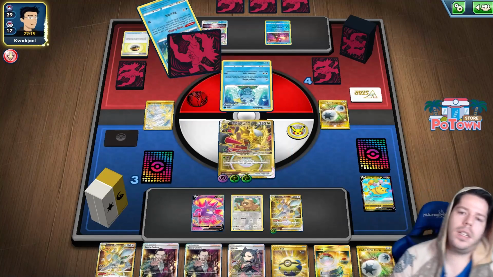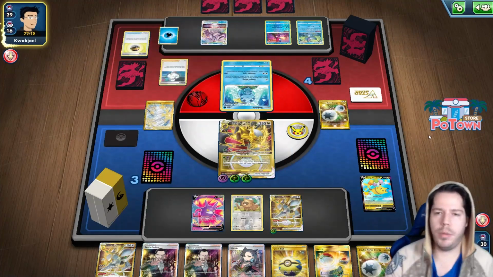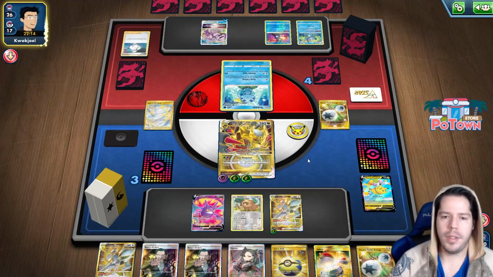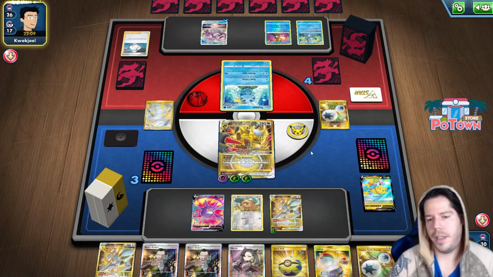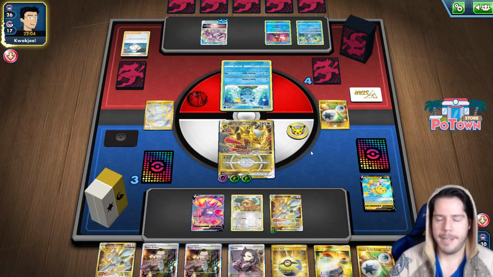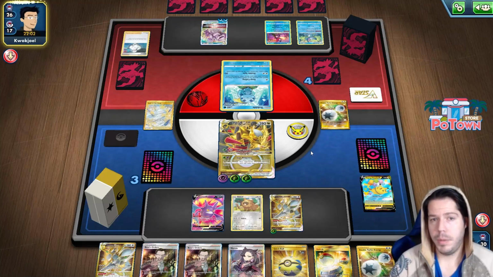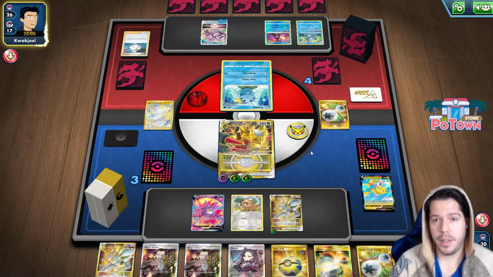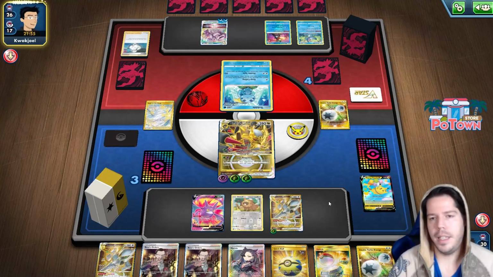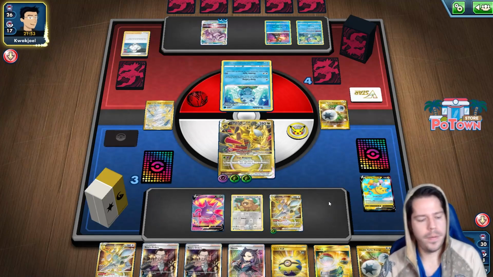And the Melody, I guess that will potentially help. But if my opponent doesn't attack me this turn, then going Boss's Orders on the Palkia will effectively end the game at that point immediately. Do you see the attachment? Maybe they do have it. But if they don't bench another Palkia, then at the very least, it's definitely game over.